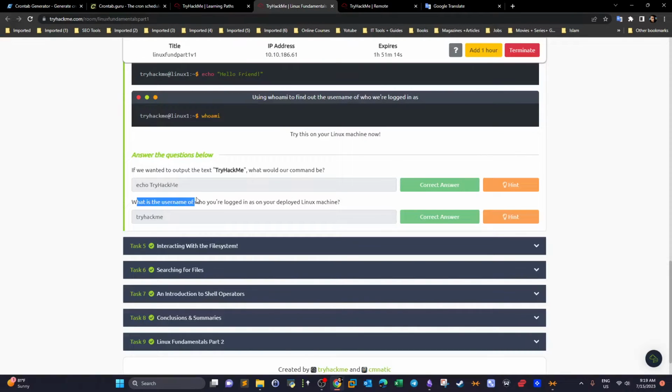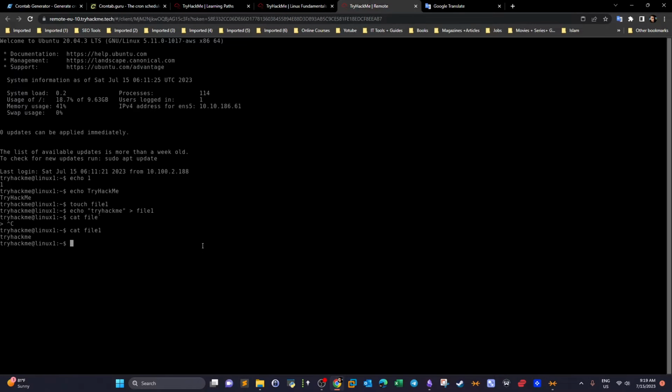What's the username of who you are logged in as on your deployed Linux machine? So here, if you again watch the past videos, if you want to see the identity of the current user you are logged in as, say you have landed a shell or you have compromised a machine through a web server, you got a shell, you want to know what's the current user you have. So id, as you can see, we see the UID of the user, we see the group ID and the groups it belongs to. Also, if you type whoami, you can see the username, or you also can type hostname. This is the hostname of the machine.